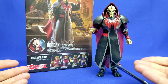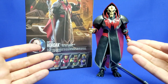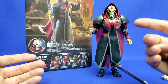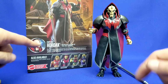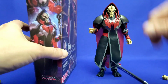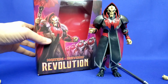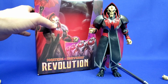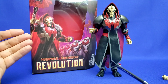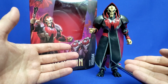But otherwise, Hordak is a little light on accessories. I really wish he actually came with an alternate head that maybe shows off those grinning red teeth, like we saw in the package here. You see the red teeth here where he's grinning. He's got this grinning look here. Or even this scowl look. It'd really be nice that we see all these great faces on the artwork, we really could have used another head, just like we got with King Keldor.